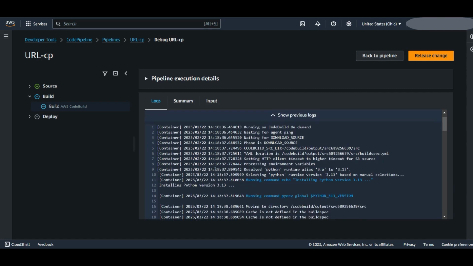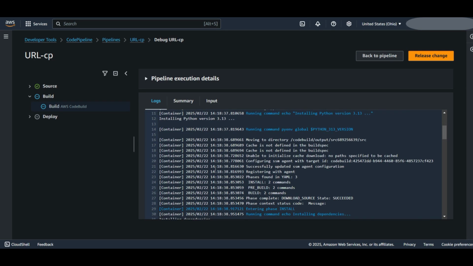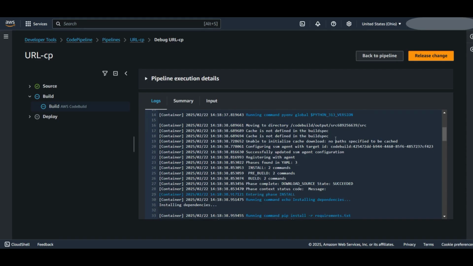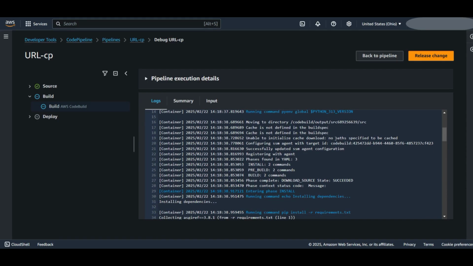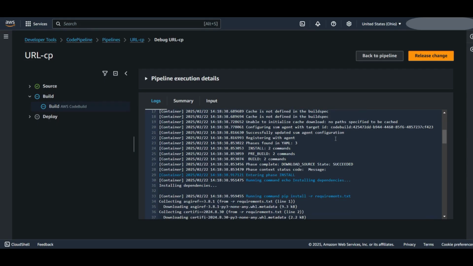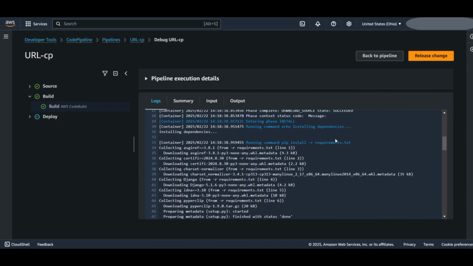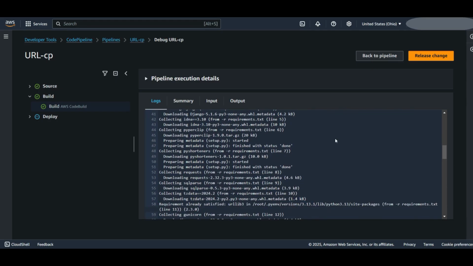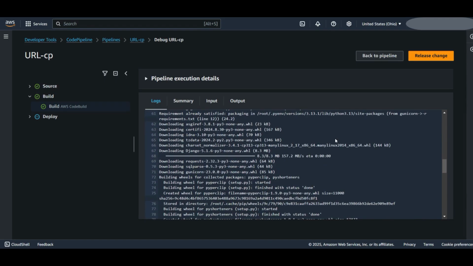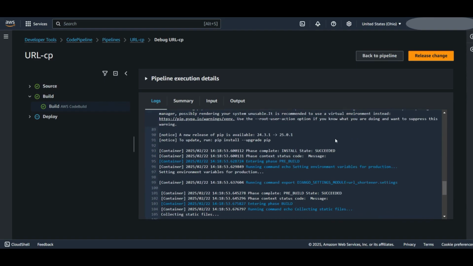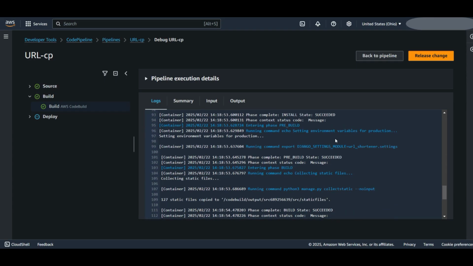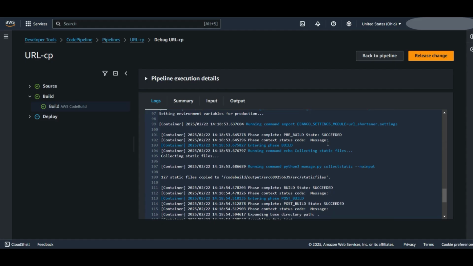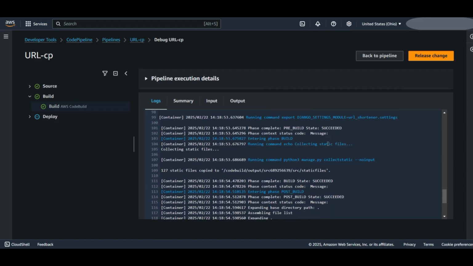And as we can see, it has installed Python 3, created a virtual environment for Python 3. It has installed all the requirements that were mentioned in the requirements.txt. It's exporting the Django settings to equal the URL shortener settings.